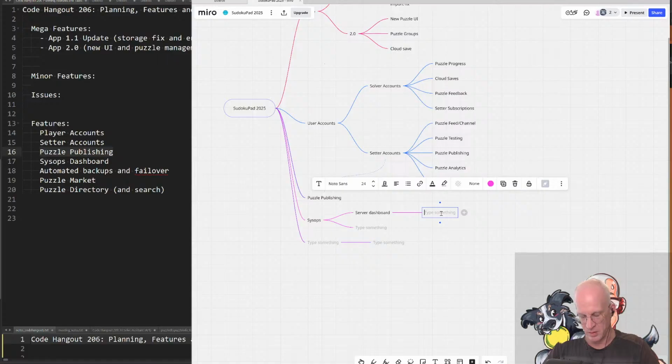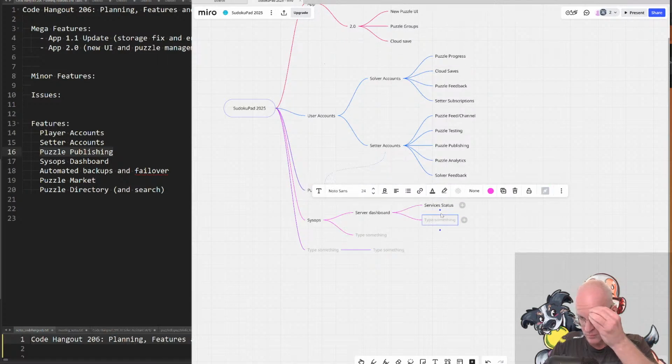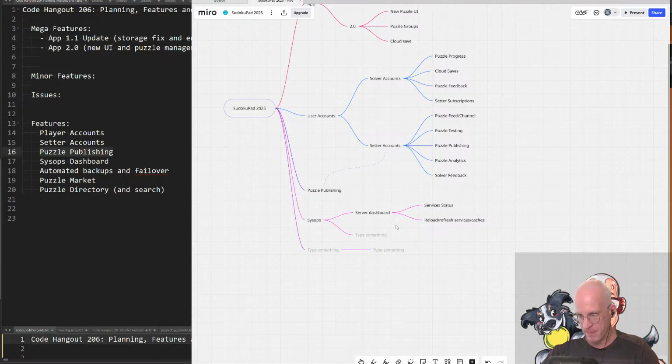This should be, what do we call them? We have services, status, reload / refresh caches, services / caches, things like that, right?